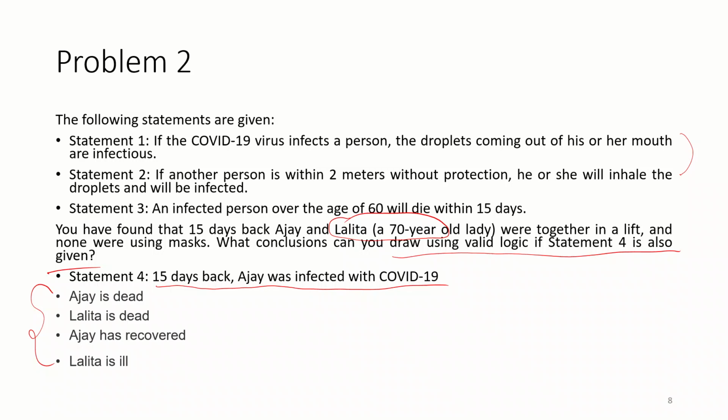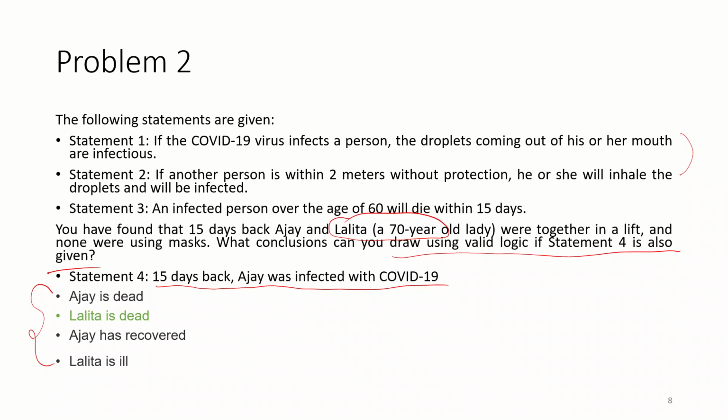So even statement 3 and statement 4 are quite interrelated, wherein they have mentioned that an infected person over the age of 60 will die within 15 days. So concluding all these four statements, Lalita is dead is the right answer. Ajay has recovered will not be an answer, because some people have written C also. Let somebody answer that.